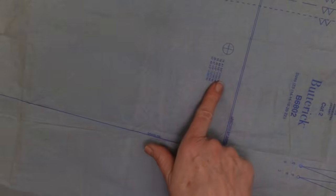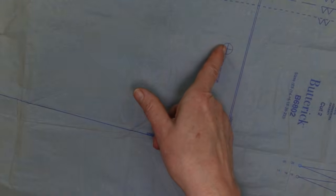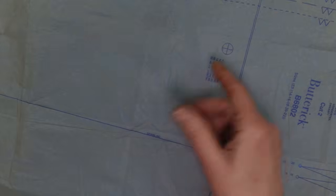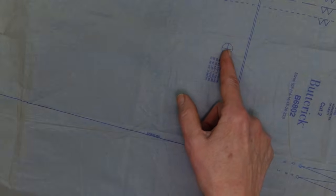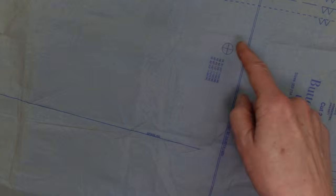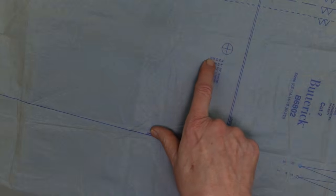What I'm showing you is that the bullseye that is marked here is just below a double line, which says lengthen and shorten here, which is that lower hip line. And there are sizes indicated at that point and the width of the finished garment at those sizes at that point. And the bullseye is about 1 inch below the widest point of the hip. It's kind of at the spot where if you lift your knee, there's going to be a crease there. It's at that point, okay?